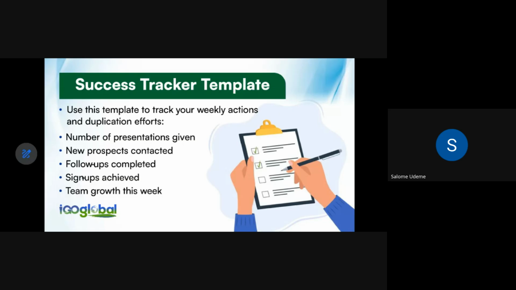Don't forget the success tracker template. This template is very important too. It's a tool for consistency, growth, and duplication. Very, very important. You see, you've learned how to give your 45 seconds presentation, but the truth is, what you don't track, you can't grow. If you don't track something, you cannot grow that thing.